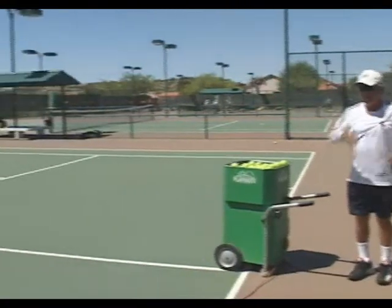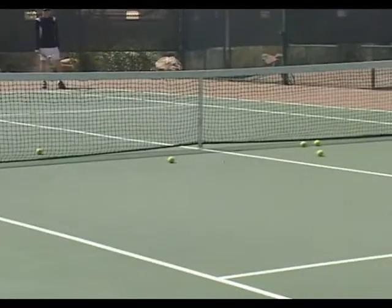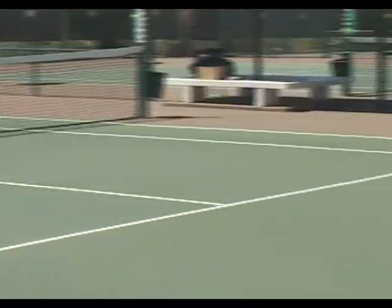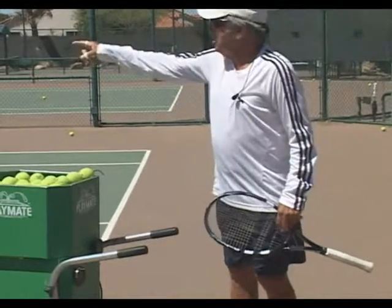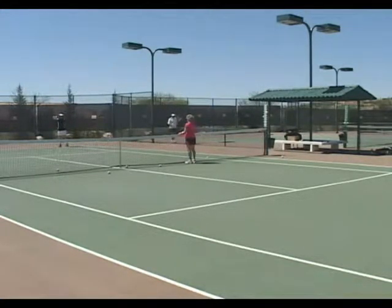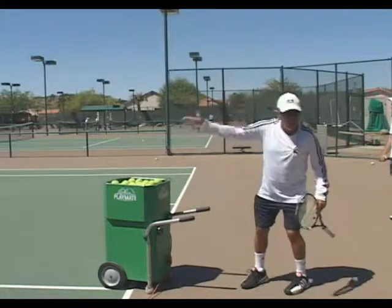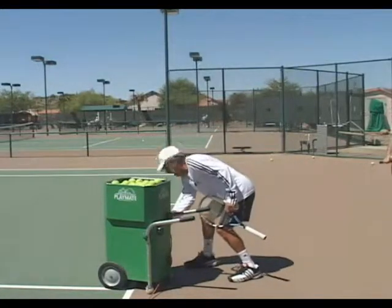So you people that are practicing doubles, put the ball machine up diagonally hitting cross court. Now same rules apply - practice against high balls, practice against low balls. Let me show you something you can add to it. Let's say Walt has a non-playing spouse and you'd like to bring her out. Bonnie, go stand at the net up there as the partner of the ball machine. I want Walt to practice his cross court so he gets a visual. The reason for this practice is, if you're over there hitting against the ball machine yourself, you don't really get a visual of where your return should be to keep away from the net person.